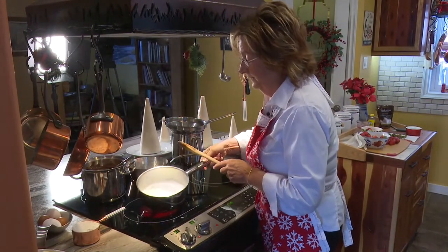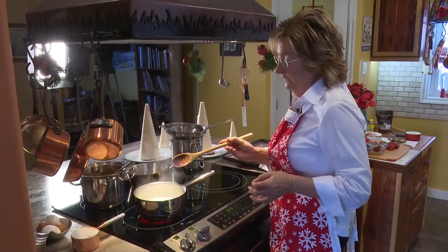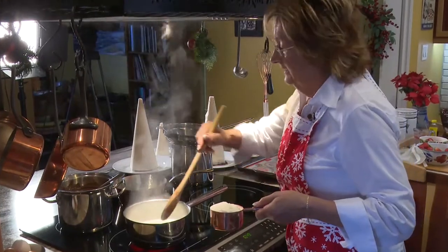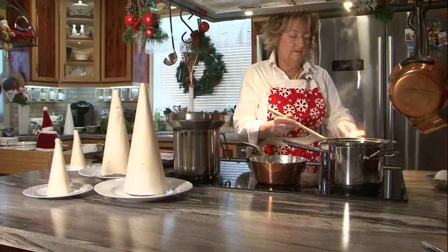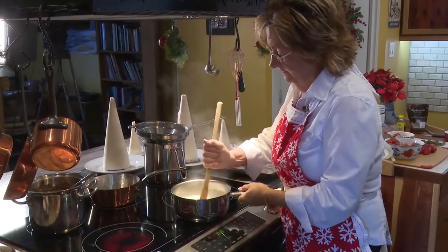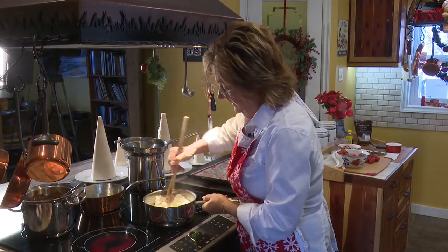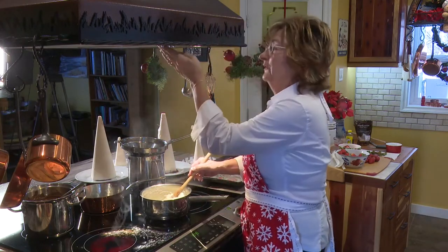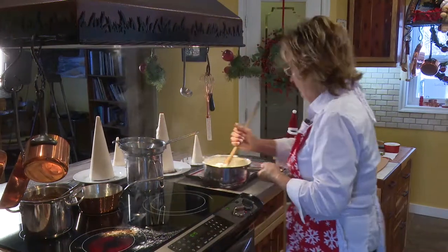It's becoming quite milky. When you pour in the flour it's pretty simple - you just put it in when it's really at a full rolling boil, then take it off the heat and vigorously stir it. It's going to become really thick really fast. I'll put the fan on because I spilled flour on the burner and that'll make the fire alarms go off.